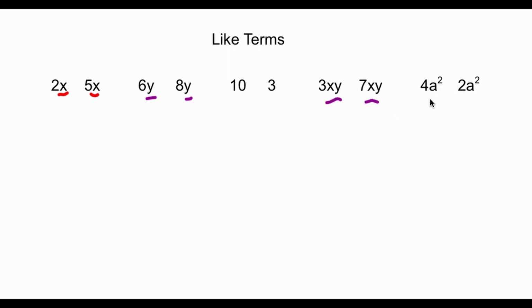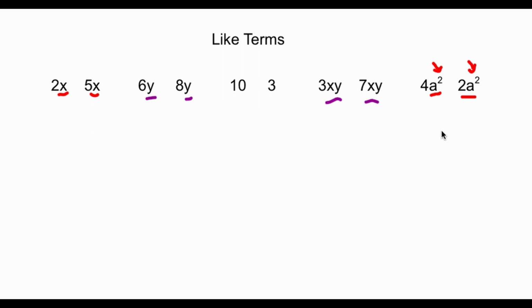Okay, and you also can have like terms that have not just the same variable but also the same exponent. Now, I wanted to briefly cover this so you guys get an idea of how you can tell like terms when you're dealing with exponents as well. In this case, these two are exactly like terms because not only the a is matching, but the exponent is also matching. Later on, we're going to refer to this as terms to the second power or terms to the second degree. So the degrees or the powers match as well.